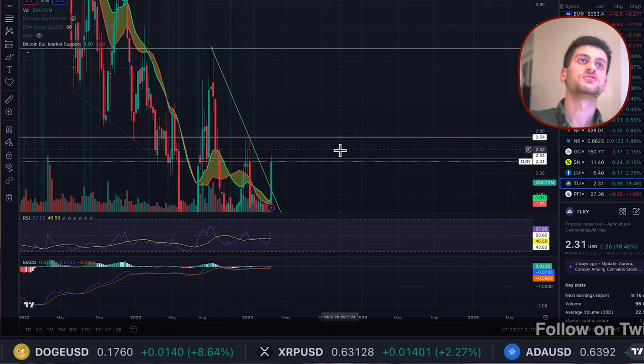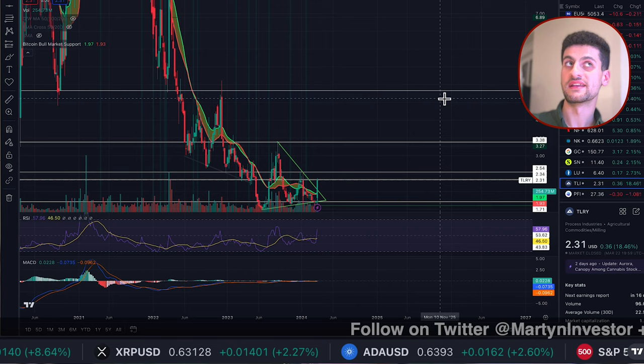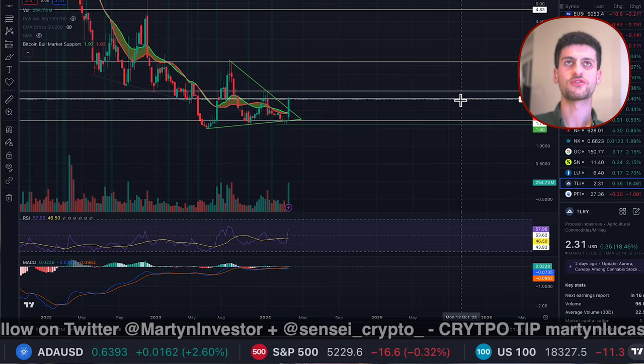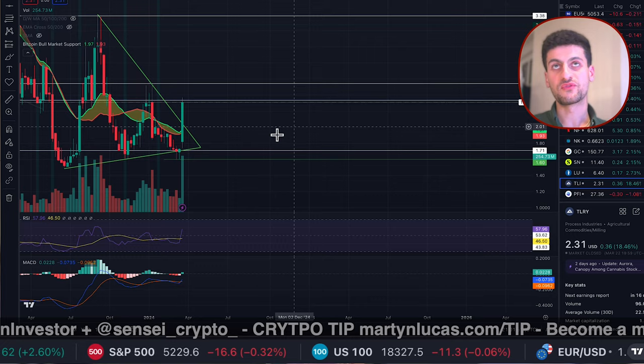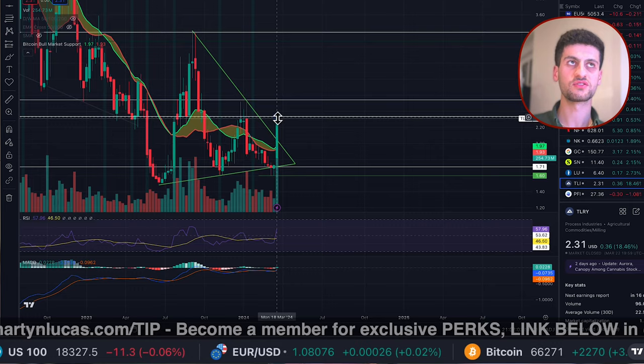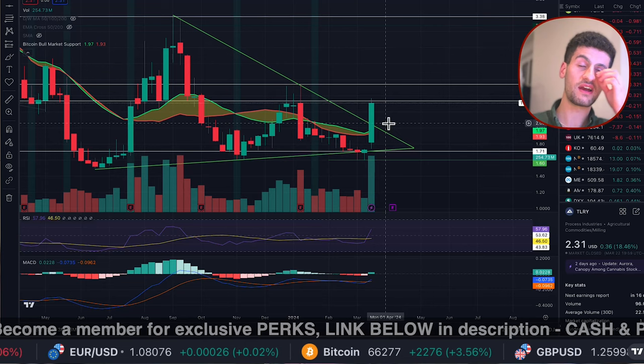If you're here for the real gains, you might want to wait until $4.83 — that's the target I'm looking for in the next few weeks to couple of months, essentially another doubling of the price. It is more high risk and we might not get there, but with good entries I'm not going to be losing money, so I'm happy to wait to see if we can hit $4.83. We'll be covering it every week, watching if momentum changes. If we start stalling and not breaking these resistance points, my thoughts will change. But right now we're looking good — not overbought on the weekly RSI, only a few targets to take out before we double in price. Tilray is still looking bullish.